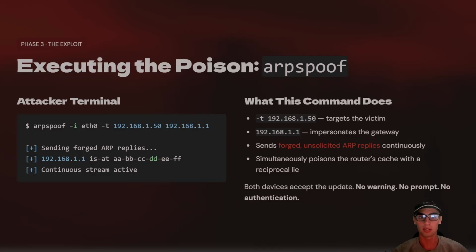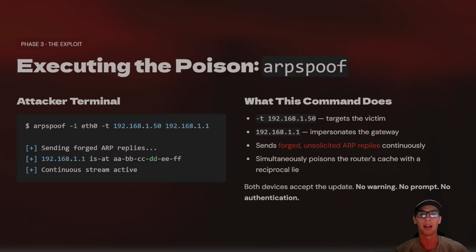Its new physical hardware address is my MAC address, which is AABBCCDDEEFF. Simultaneously, the attacker sends a reciprocal lie to the router claiming to be the victim. Because ARP is unverified, both the victim and the router blindly accept these updates and they overwrite their memory caches.